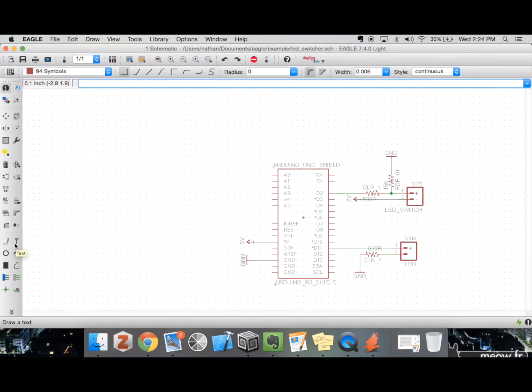Okay? Text will give you text. Same thing goes for circle. It's meant for artistic purposes, right? So you can do whatever weird thing. Okay, that's my logo there. So yeah, don't use circle. Arc is the same thing, basically a circle. Rectangle is the same idea. Just use polygon instead of rectangle, basically. It's the same sort of idea, but it doesn't really have a use in schematic view unless you want to create art out of it, which you can.